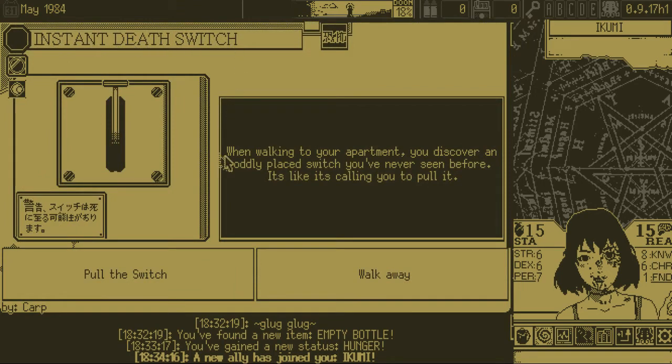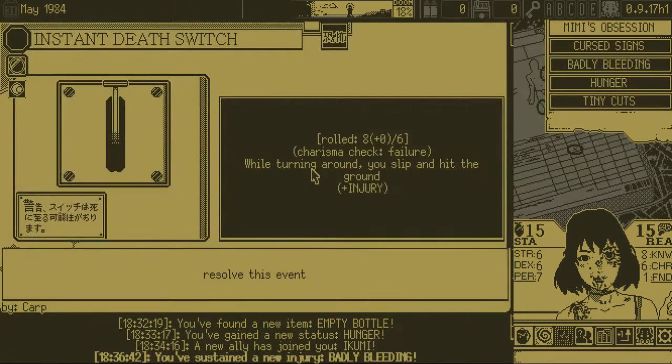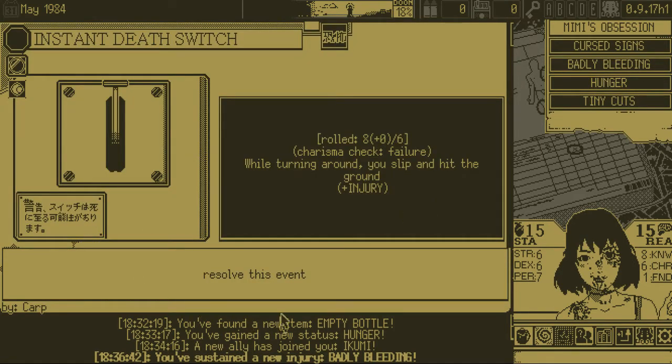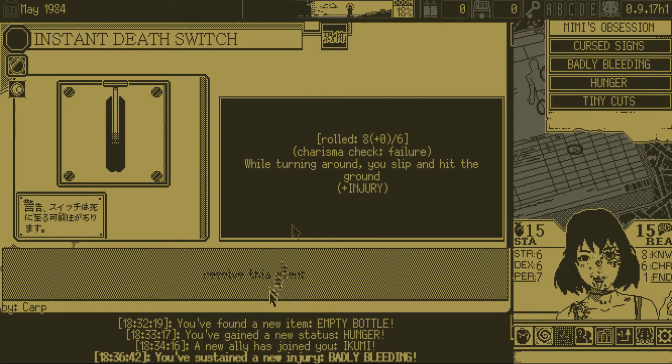Instant death switch. When walking to your apartment, you discover an oddly placed switch you've never seen before. It's like it's calling you to pull it. All right, I did this before and I ended up dying. So I am going to walk away and let's see what happens. When turning around, you slip and hit the ground. Oh wow, we get an injury, badly bleeding. Okay. All right, well, I guess it's better than flat out dying.